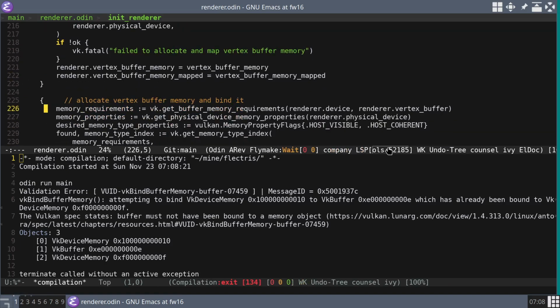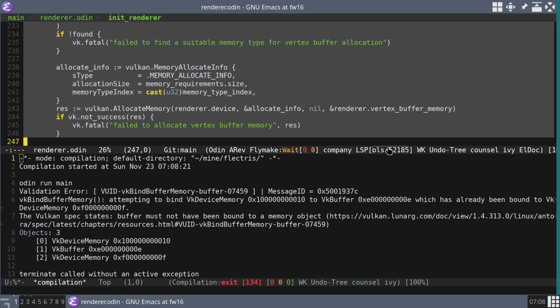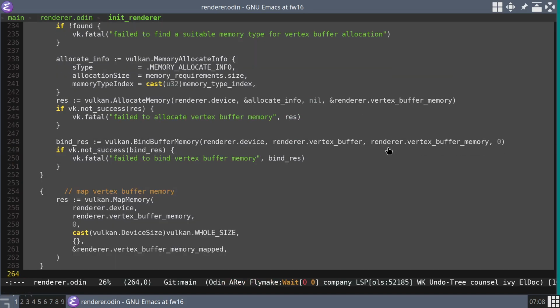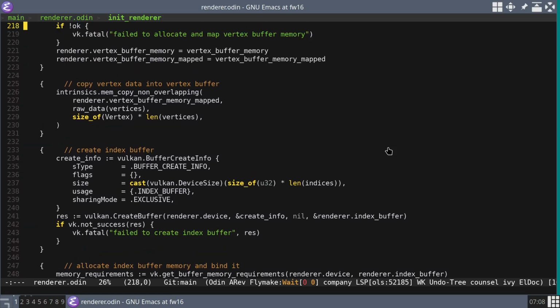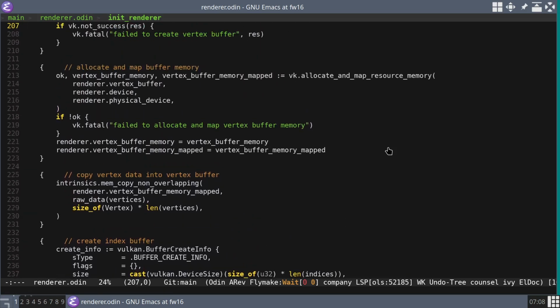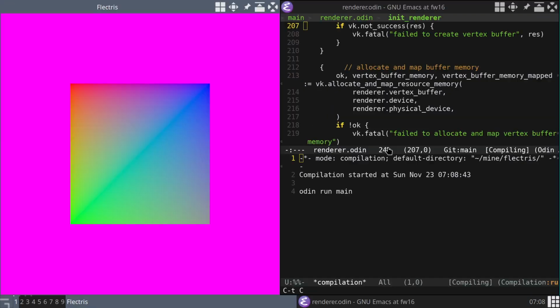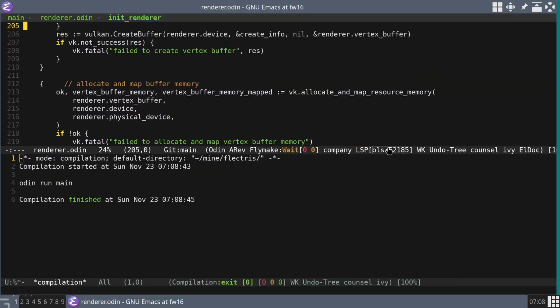And then that's a problem because we've not deleted all of this old code, which is there. Excellent.